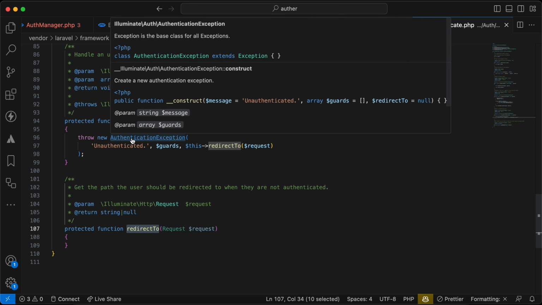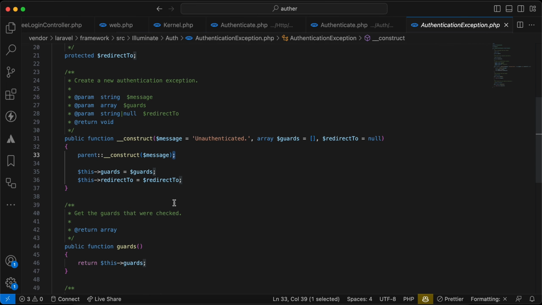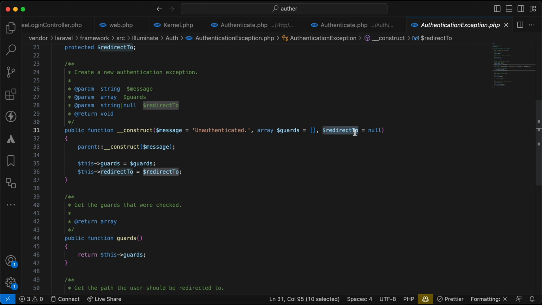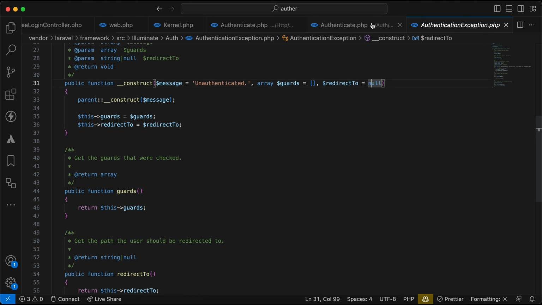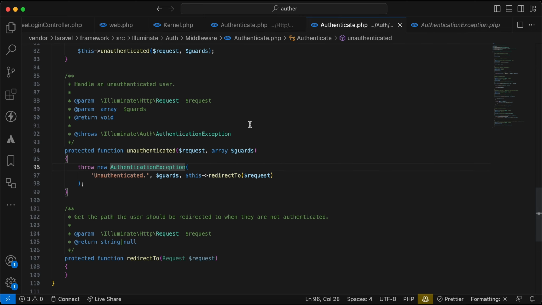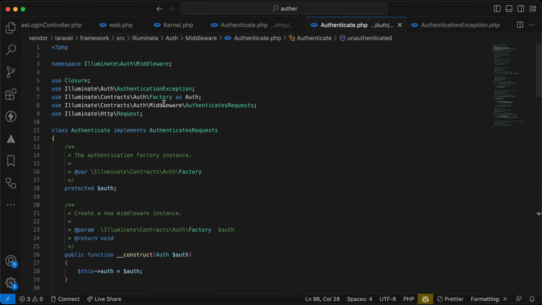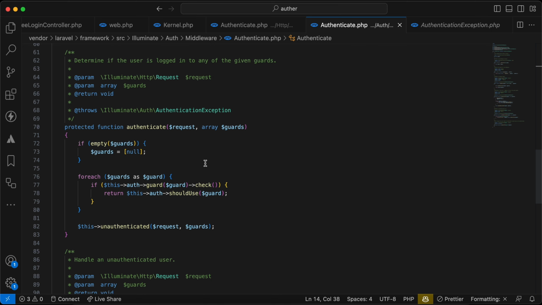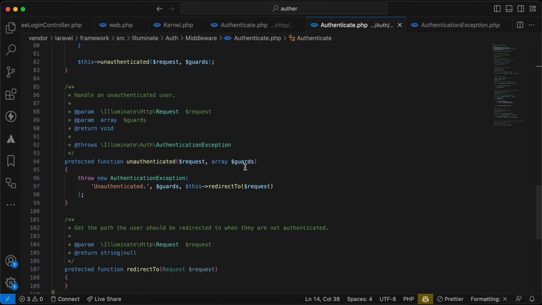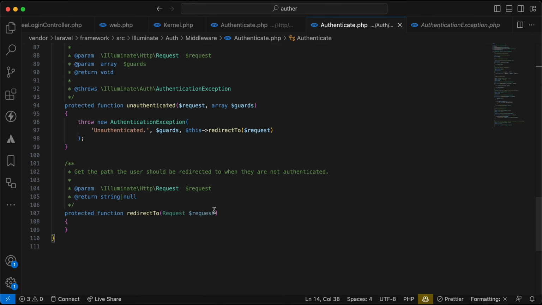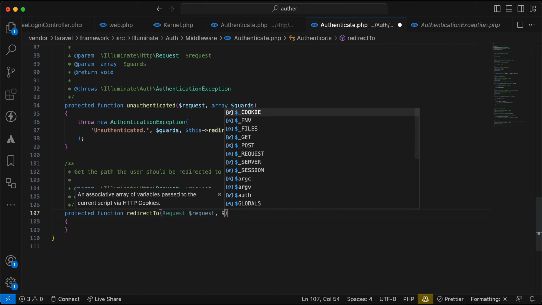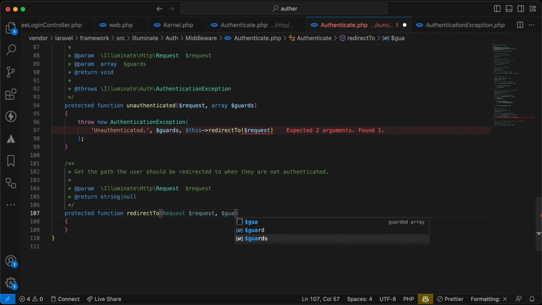Using the authentication exception here, because this redirect to method, as we can see, has also been implemented inside the authenticate middleware. So let's make some changes inside this authenticate method, and I will add another parameter to this redirect to method to accept guards, right?